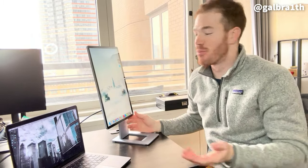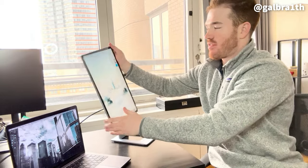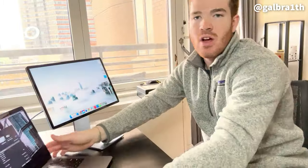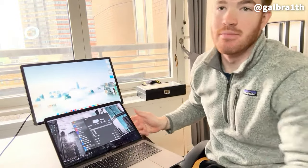Now that I have the monitor set up, I currently have it in the vertical format just because that's what was already rendered with my laptop. But you can see it is super easy to rotate — it goes up and down and then of course you can switch it right back to the traditional horizontal mode.